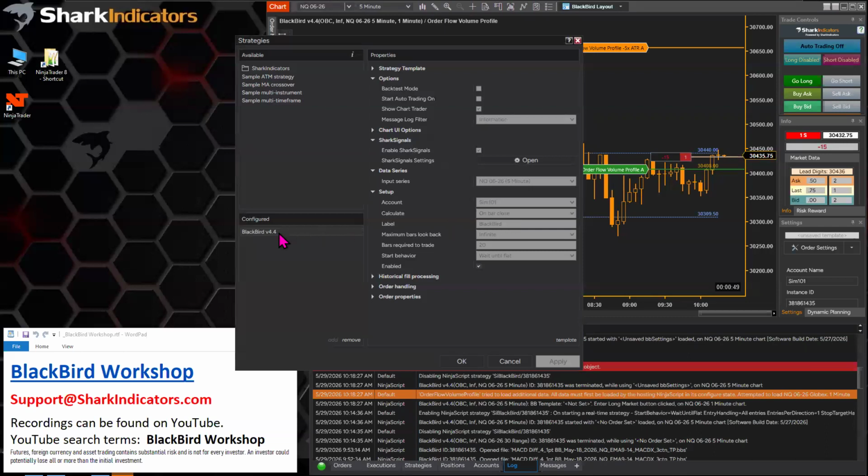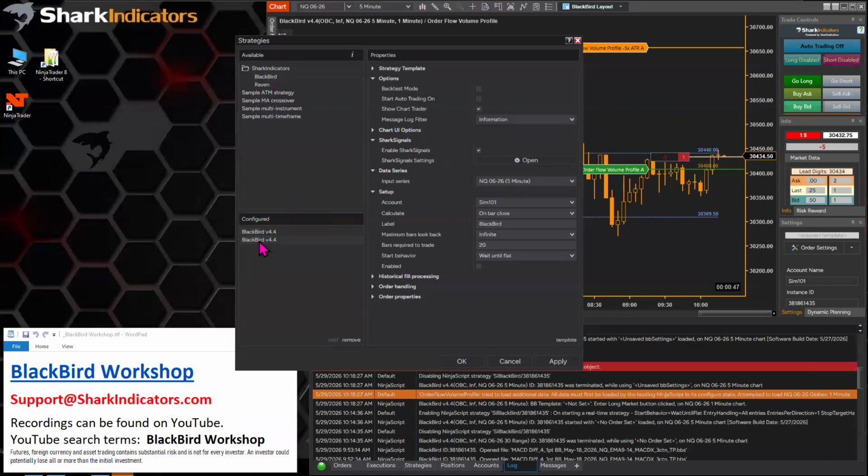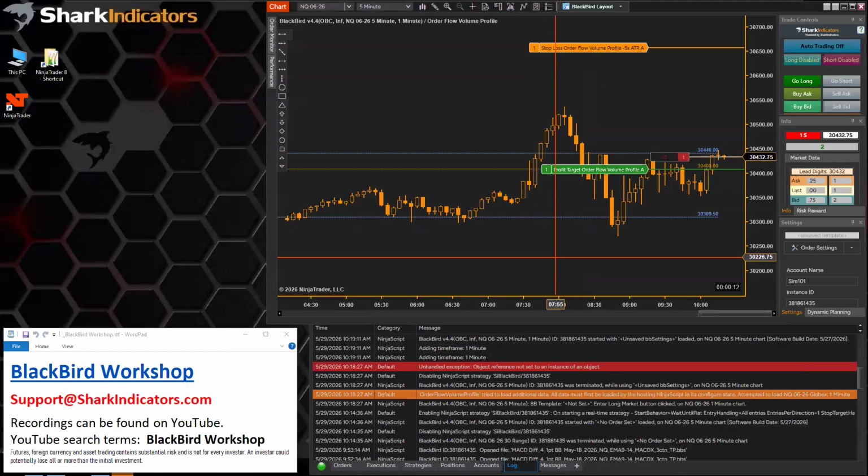So what that boils down to is, for most of the volume profile or volume footprint indicators out there, NinjaTrader requires that Blackbird or any other strategy has to run with calculate on each tick. But that is no longer the case with the order flow volume profile.